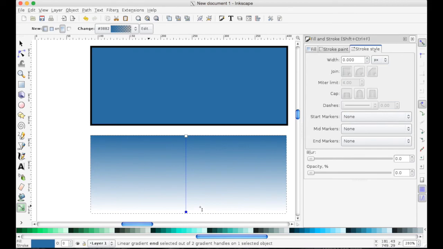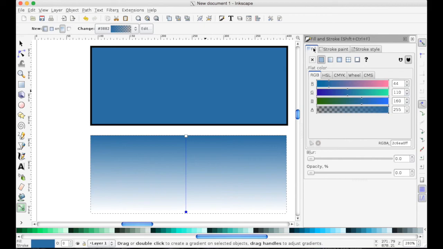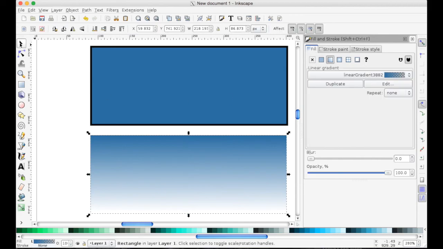I actually don't want that. What I'm going to do is I'm going to edit my gradient. Now there's 2 ways of editing a gradient. You can click on the gradient button and it will pop up in your toolbar. If you can't remember how to do that, always go back to your color palette, to the fill, and what you will see there, if we click on the black arrow, you will see the gradient just pops itself into that color palette there. Let's edit it from here.